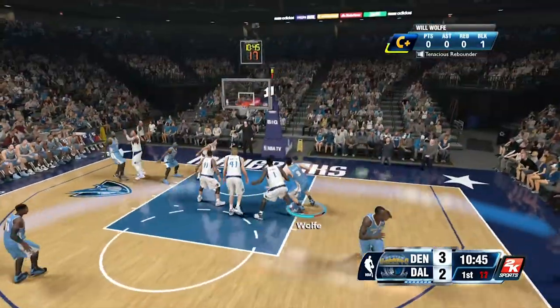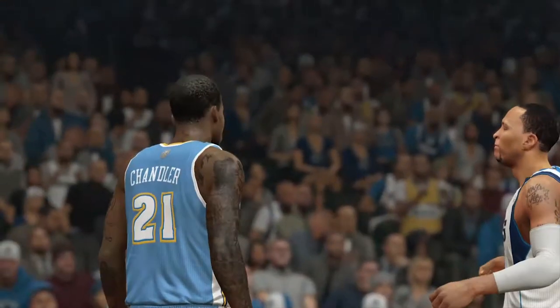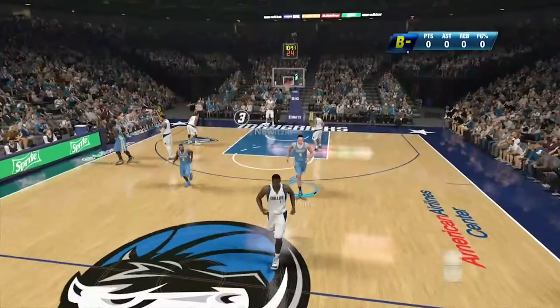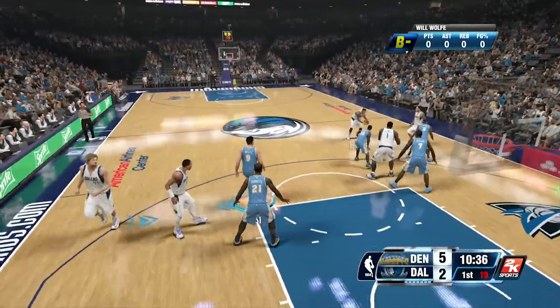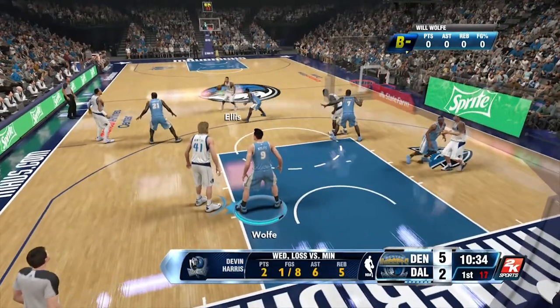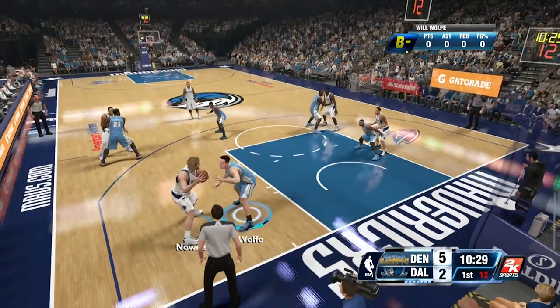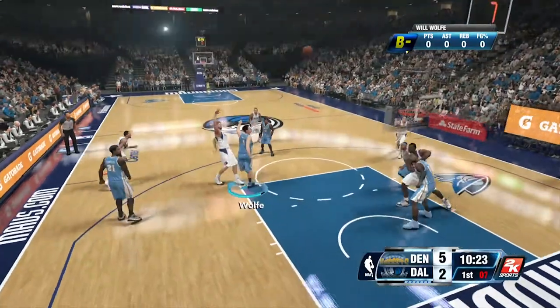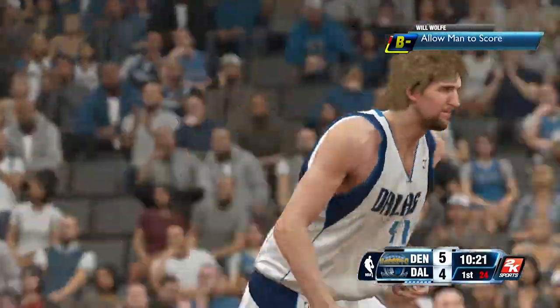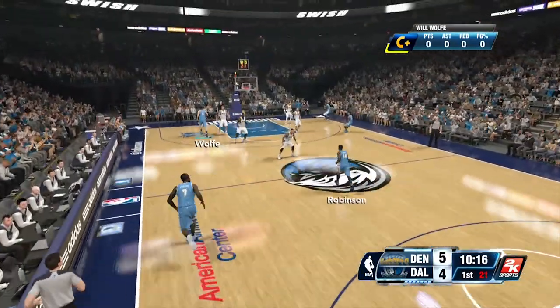On the wing, Chandler, guarded by Harris. Chandler's shot good. Sometimes folks forget about his decent mid-range jumper. He can knock those down all game given a chance. Here's Harris. Really struggled in the loss against Minnesota. What Steve just talked about regarding how much they spread their scoring around was probably the most striking thing about that big win. And the fact that they did have such a huge lead allowed them to even use their bench a little more than normal, and that was something that served them well. Could be the first of many mid-range jump shots we see from him today.